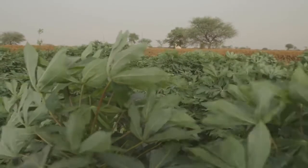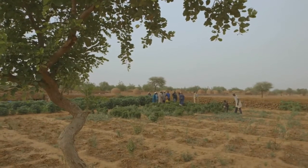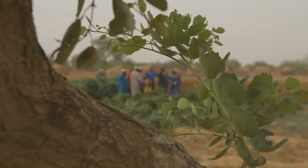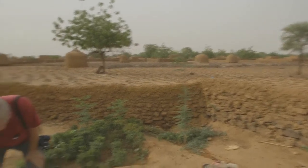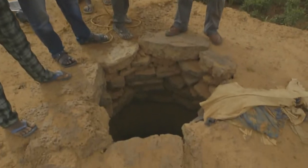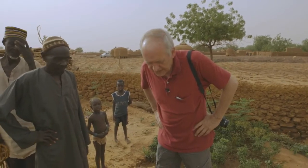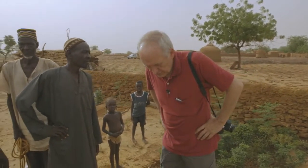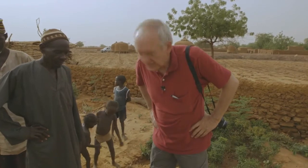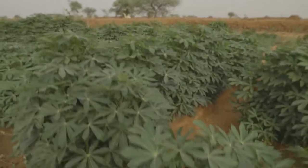If you look at the background, you will see many trees that have emerged on what used to be barren land. They emerged because the manure used in all these planting pits contained seeds from trees, and subsequently the farmers protected and managed the trees. The water level in this well remains high — it's about six meters deep at the end of the day after irrigating, and it fills up again during the night to about four meters, because so much water now infiltrates into the fields rather than running off.